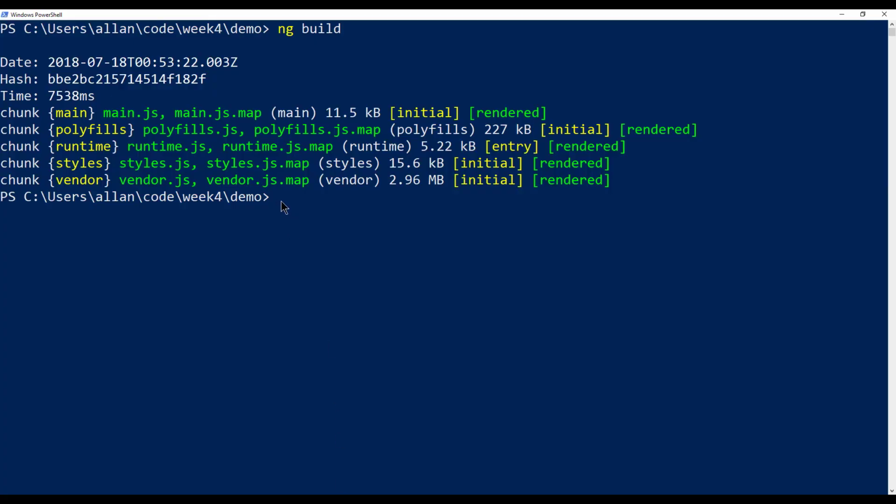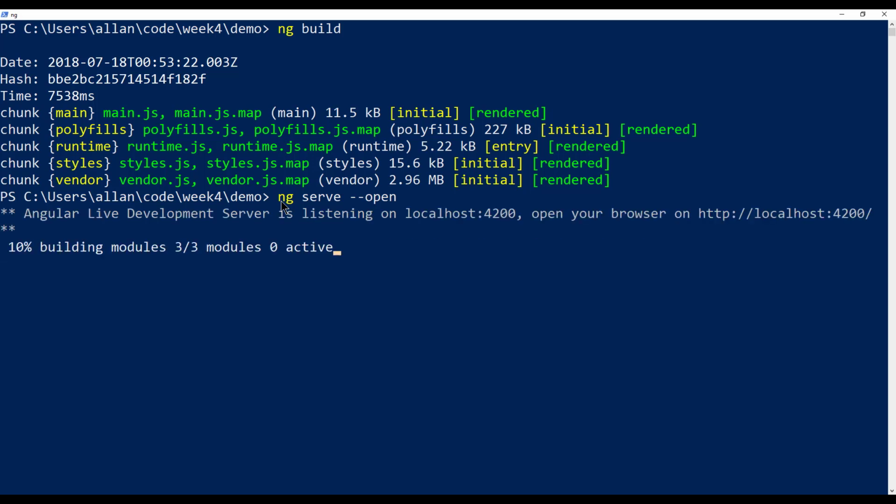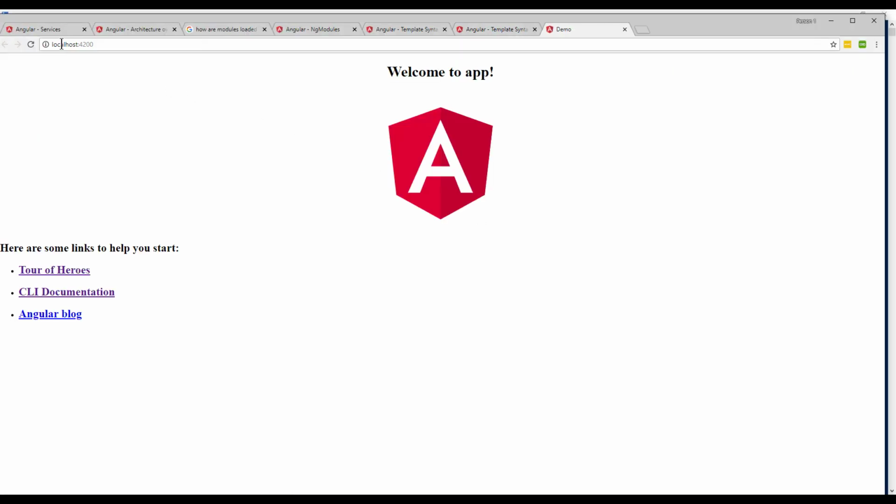The next step in running our app: there is a convenient option to create its own web server while we're in development phases, while we're still using the non-build version. So if we run ng serve with an option of open, which will automatically open it in a browser, it will spin up a server running on localhost at port 4200. You can see it's reporting that here. Once it's done its build, it should then open the browser at port 4200.